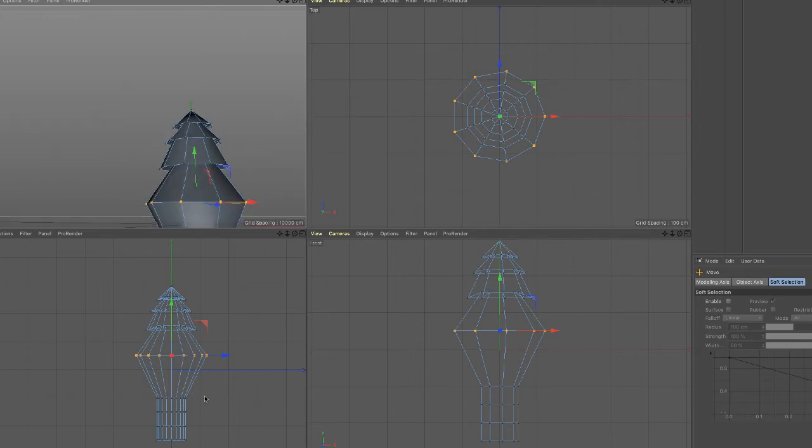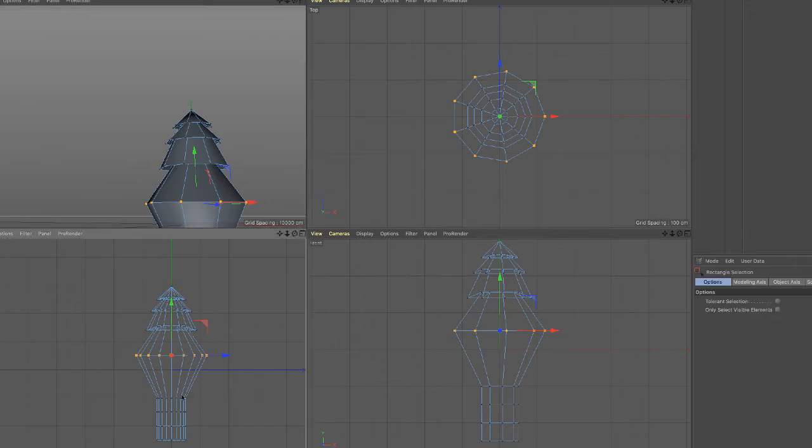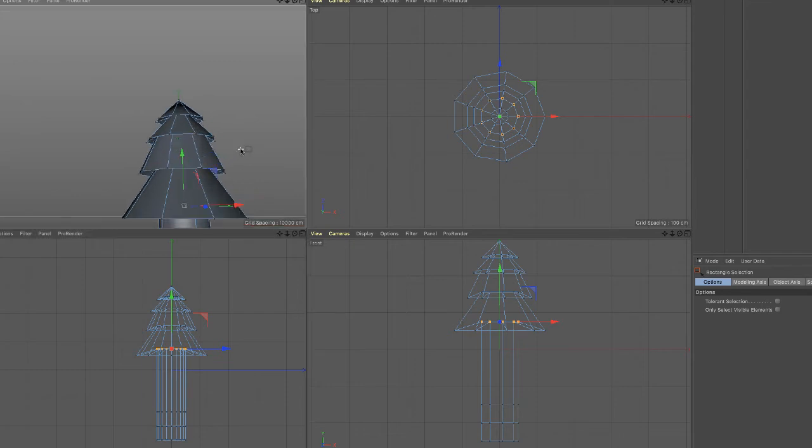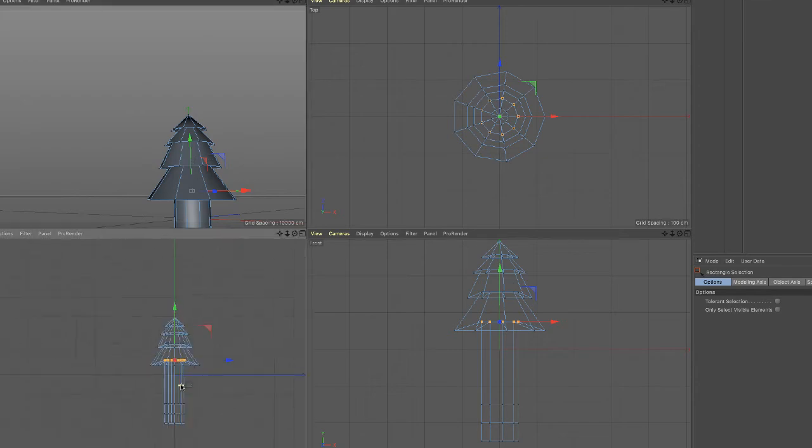Down here again, space bar to enable the selection tool. Selecting this row, I'm going to pull this all the way up yonder. And let me think here. I think what I want to do now, I got 1, 2, 3, 4 levels of this, and I'm really unhappy with how this part looks, but I'll fix that later. Okay, so now I got 3 horizontal rows left, and let me zoom in on that so you can see.